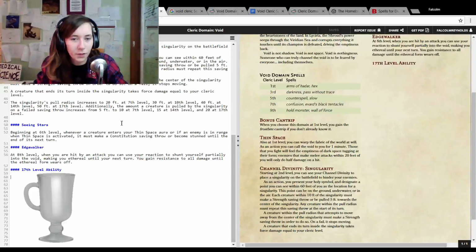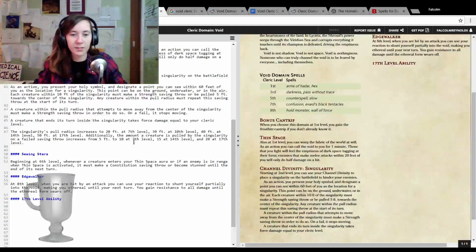And it yanks things towards it. It's a debuff in the sense that it doesn't let things move the way they want to. And it effectively almost restrains enemies, which is pretty dope, honestly. You designate the point. If something enters the pull radius, it has to make a strength save, or it gets tugged. If it is in the pull radius when you create the Singularity, it has to make a strength save, or it gets tugged. If it tries to leave, it has to make a strength save, or to move at all. So that's just a huge debuff. Do you want to save or suck, like calling me after a dominate monster?